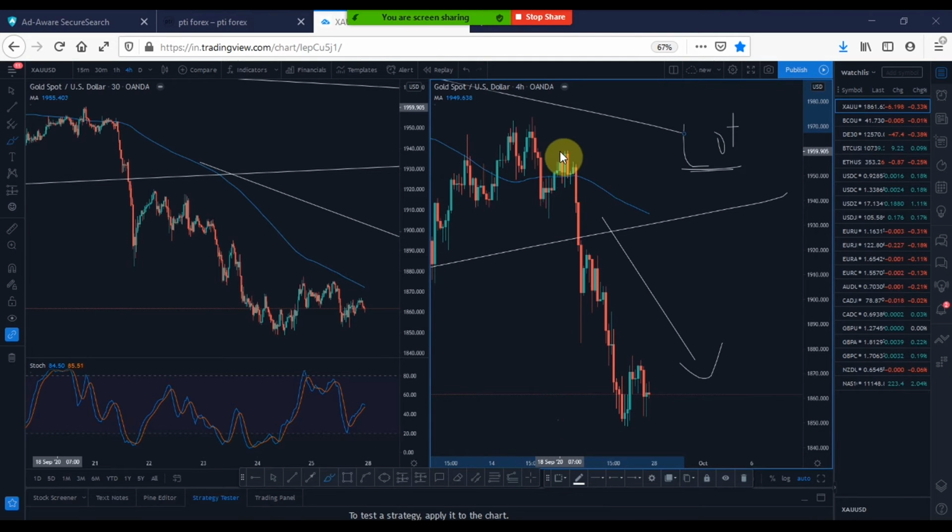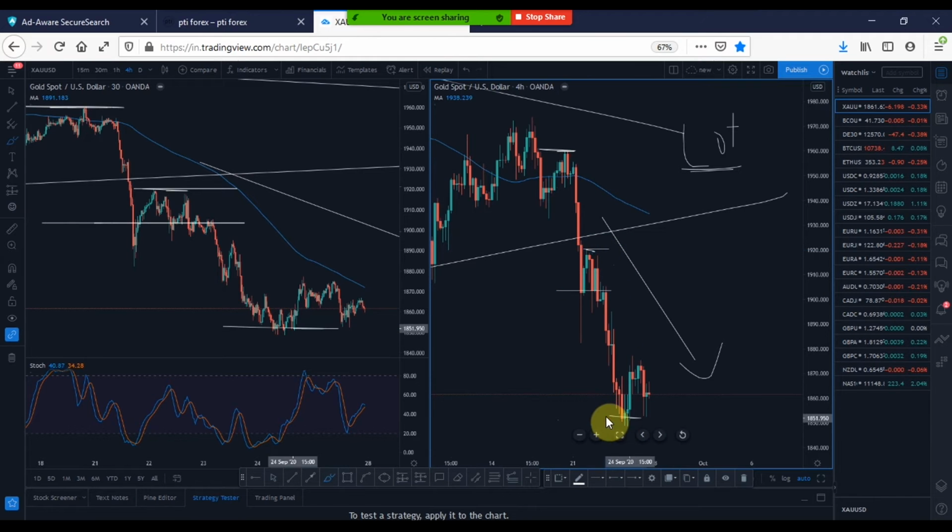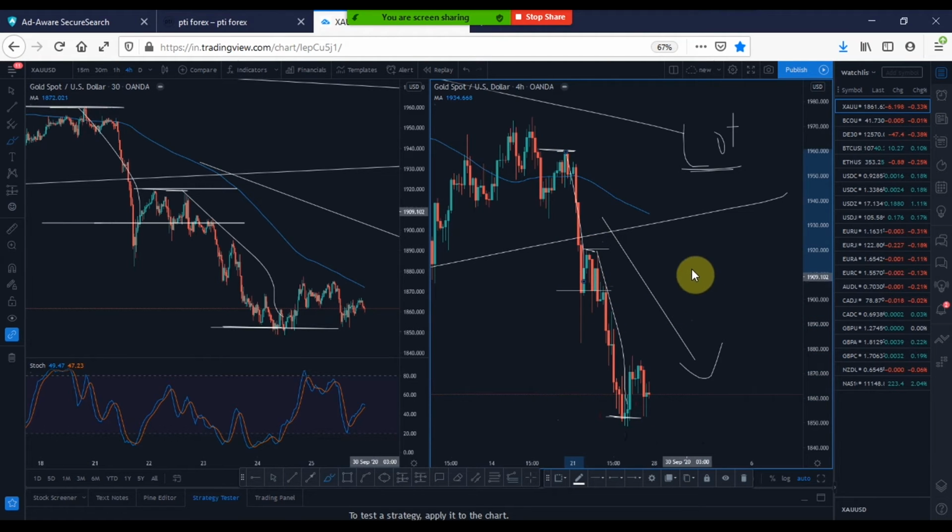You can see here that the sellers began the move here, they took a break here, and they began the second move here, and they took a break here. So seeing the second move compared to the first move, you can see that the strength is still promising, meaning the sellers are still aggressive. The sellers are still strong.